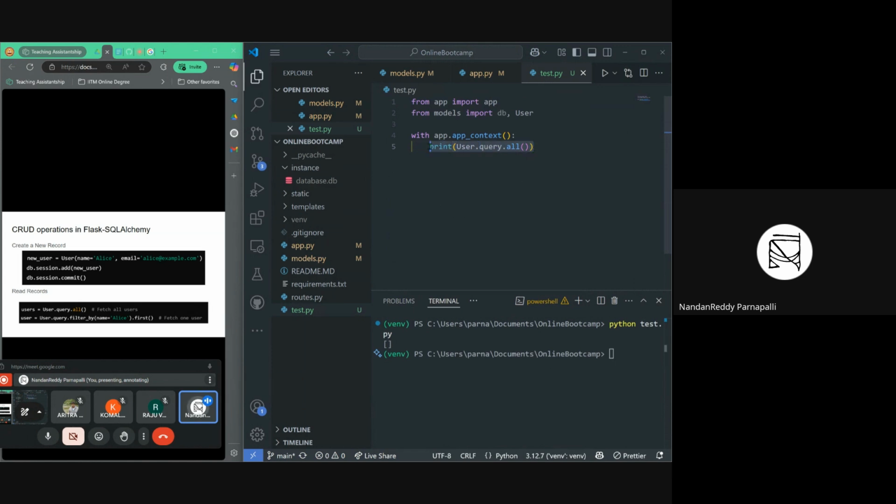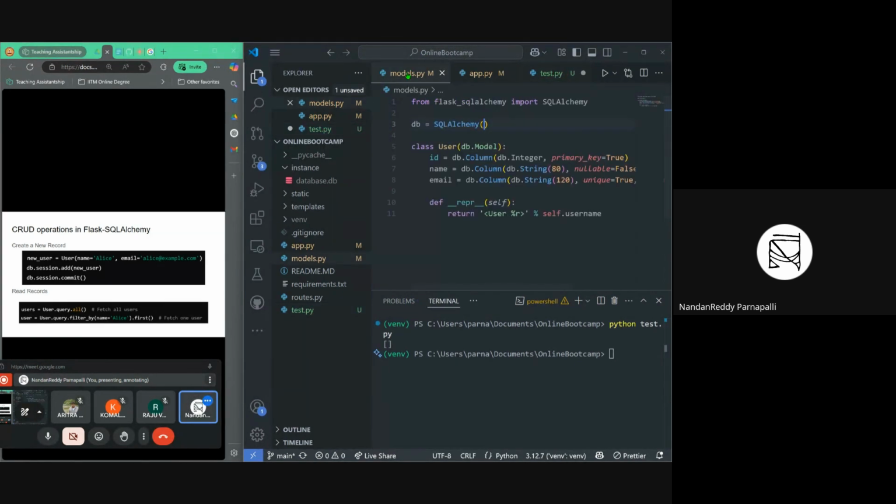So now what we can do is, we'll create a new user equal to the class we have imported, and in that we are defining variables. So MD, and then email equal to. We have to pass all the required things, so we have to pass ID, name, and email.